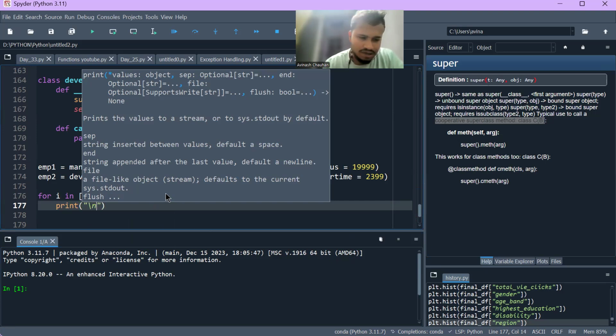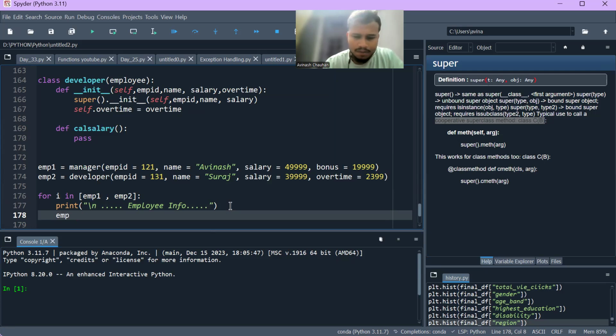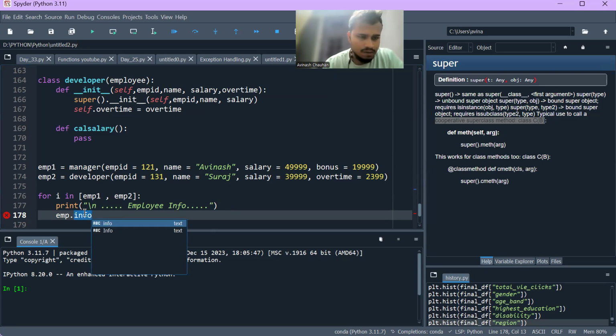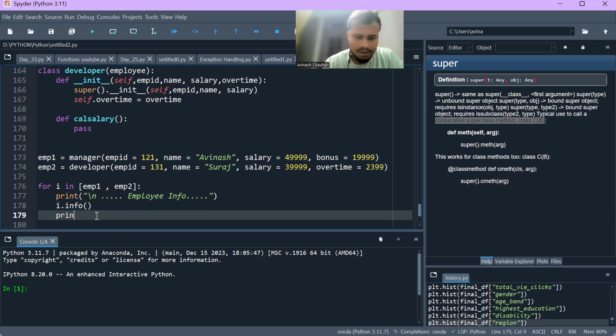Basically, it will be printed on the very next line. What I want to print is the employee info. And I will call here my emp dot display function, the information which I used in it, i dot info function.